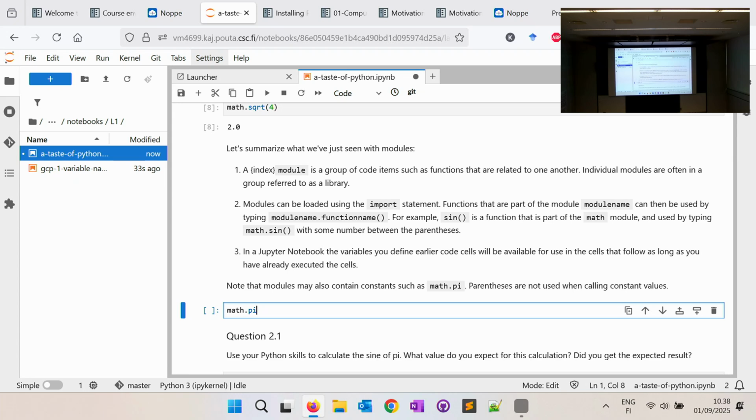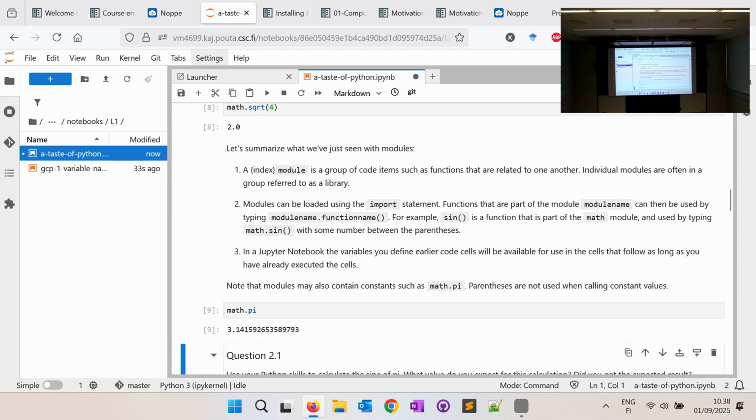So if you want to use pi for your calculations, you don't have to type it in. Up to a certain number of digits, I don't remember how many, it's already there. So if you need pi in your calculations, instead of typing 3.1415 and so on, you just put math.pi, and the value is there. So through libraries, you can also get values if they are defined there.